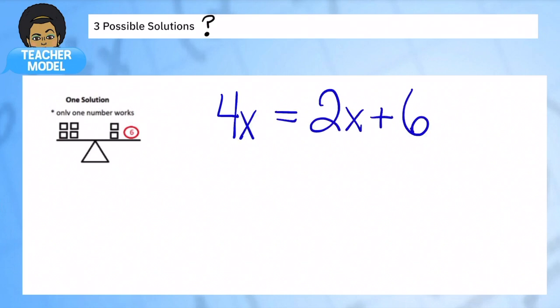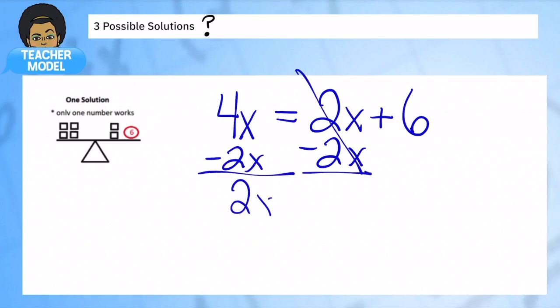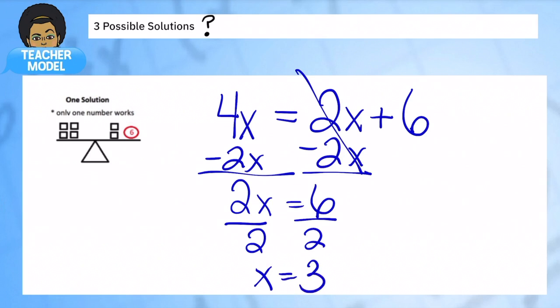And we're going to assume that all the boxes have the same value. So I'm going to express the expression on the left as 4x and on the right as 2x plus 6. And we're going to verify, is there actually only one true solution to this? And we're going to put all our variables on one side. So I'm just going to decide to put them to the left, which means creating a 0 pair here. Now 2x is equal to 6, a simple one-step equation. And I come up with one solution, meaning x is equal to 3.